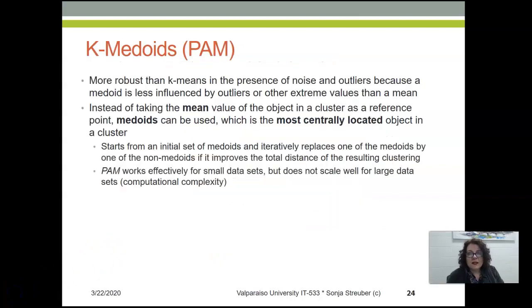kMedoids, or partitioning around medoids, PAM, does not start from a centroid and compute the distance from a centroid, that is, from an artificial center of a cluster, but it starts with a data point that's as close to the centroid as possible. Here the slide says a centrally located data point or object. And from there, from an actual data point, it then builds the cluster.